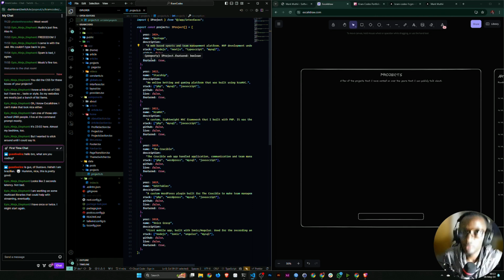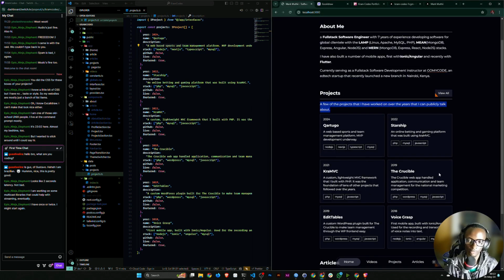The featured one, if a project is featured, it appears on the homepage. That's why that is there. This GitHub and live, they're going to determine whether there's a link on there, then there'll be a button to lead to the GitHub page. If it's live and there's a link and not false, then it's going to lead to the live page.